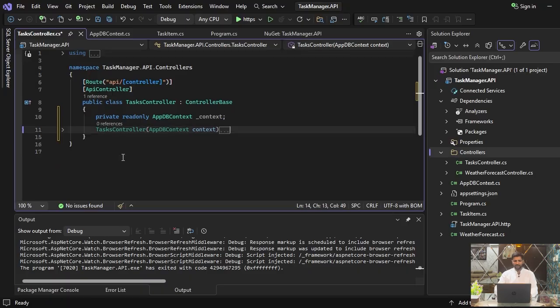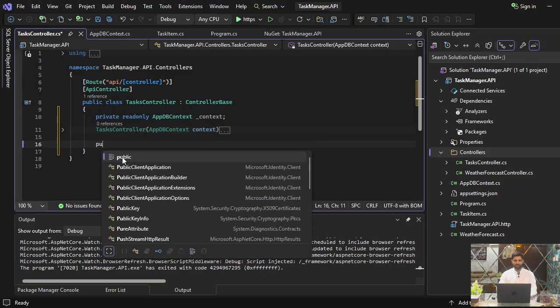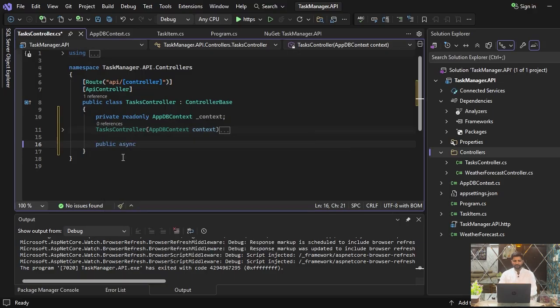The first endpoint we will create returns all the tasks in the database. So let's create that, public async.